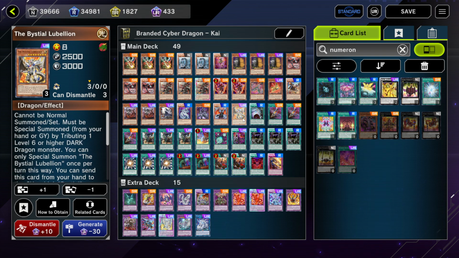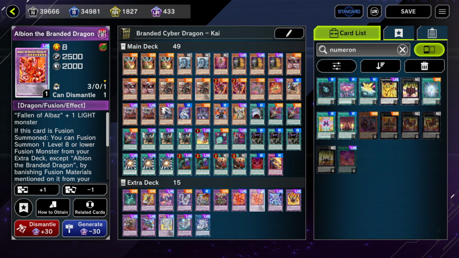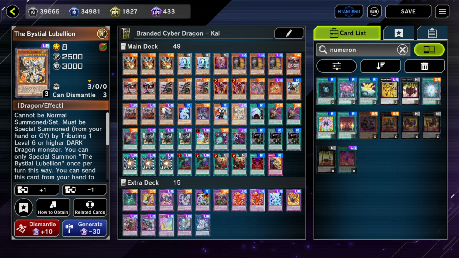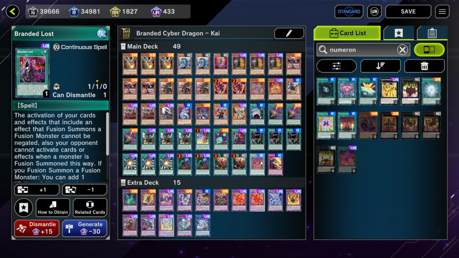I could remove the Bestials plus Lost, but at the same time, they're too strong for me to want to remove them. What would I do? I go down to 46 cards and I lose one of the main Branded lines that you can do with Albion. With Branded Fusion, send Albion. Let's say you're going first, send Albion, and then you put Lubellion and Albaz as the materials, right? And then Lubellion plays Branded Lost for you from your deck, and now you have this card advantage engine that also makes things harder to interact with at times.